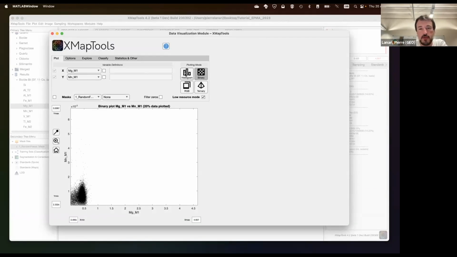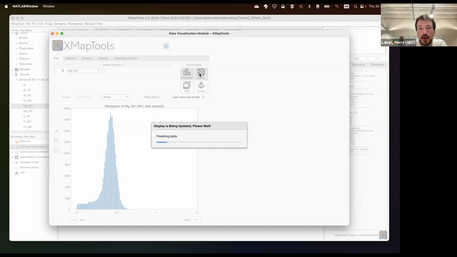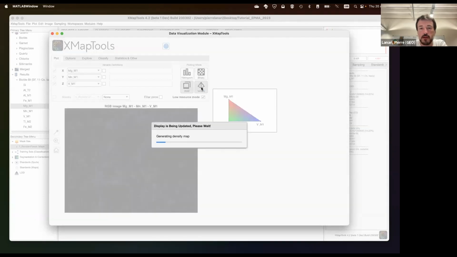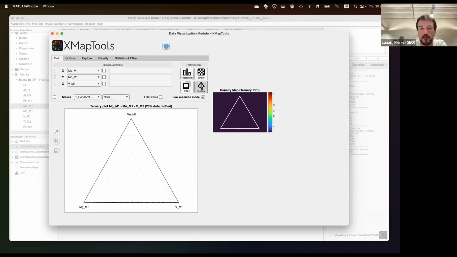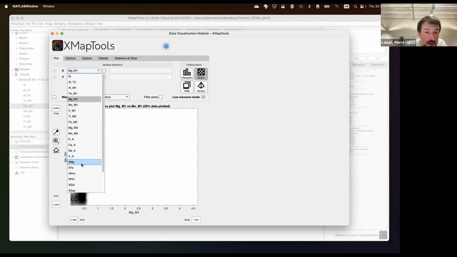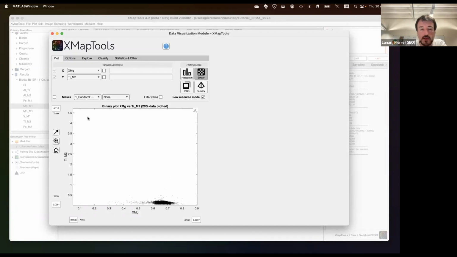And you can select between a histogram of one of the elements of your structural formula of biotite, or a binary diagram, or you can plot an RGB image, or you can plot a ternary diagram. But let's focus here on the binary diagram, and I'm going to plot XMG versus titanium in M2 site.